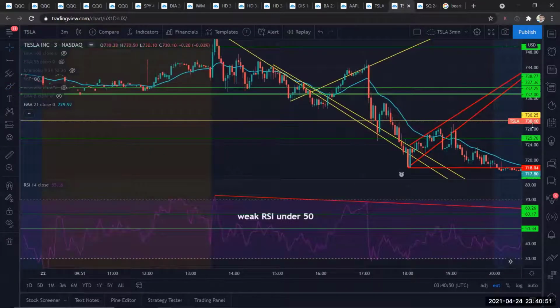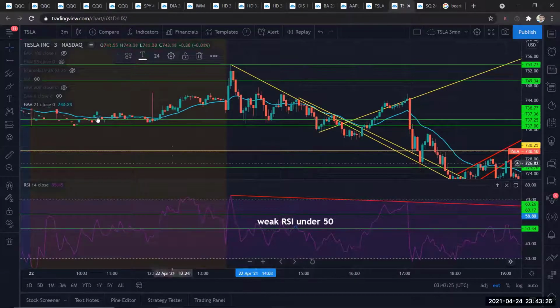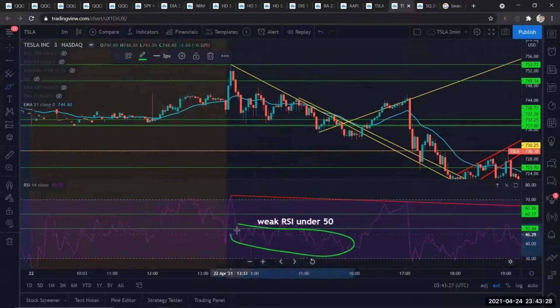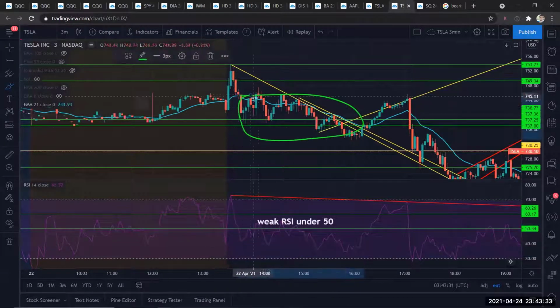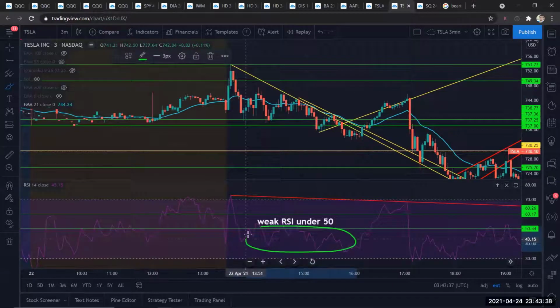Now, this is going to be a third example. This example is a little more subtle, but I just want to focus on price action a little bit here and how the RSI comes into play. Right away, I noticed that the RSI is weak because it's hanging out under 50. As it hangs out under 50, price is going to be weak as well. You can see it's just kind of drifting lower. That's because RSI was under 50.